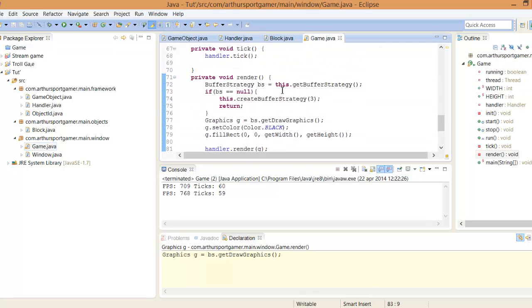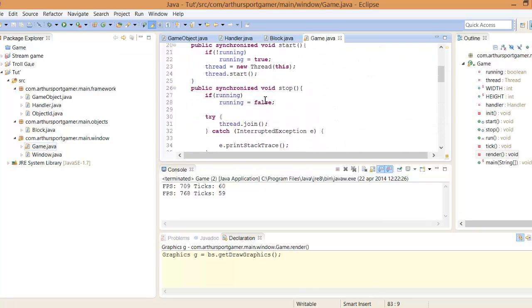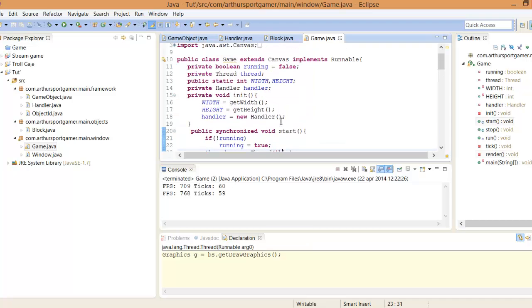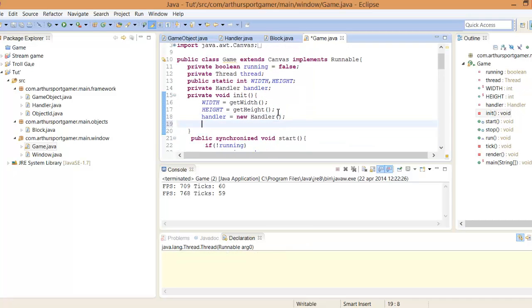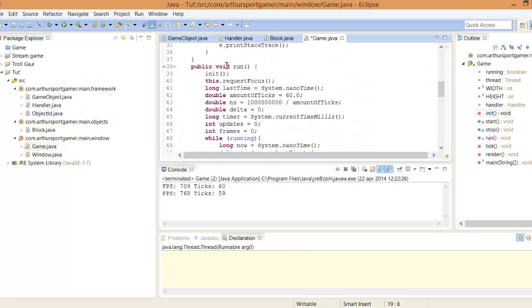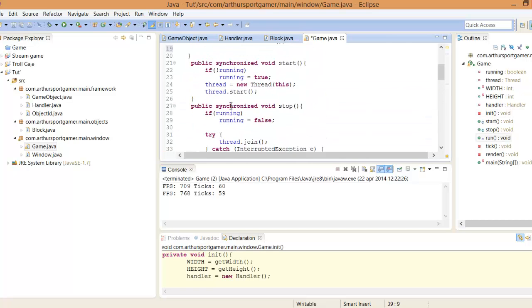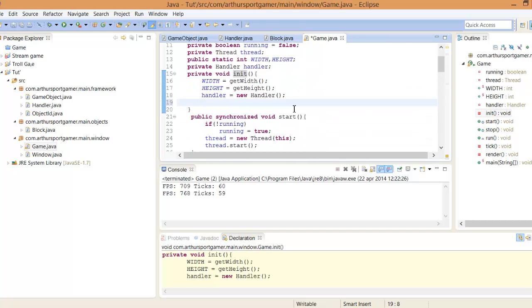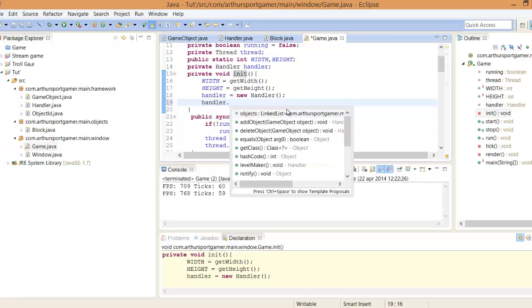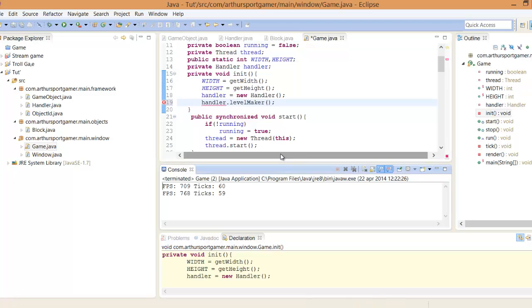So in the game, in the initialize, that's basically when we start the game. That's going to be called. By the way, add it to the run so that happens when we start the game. So what we want to do is handler dot level maker. So now we should really see them.